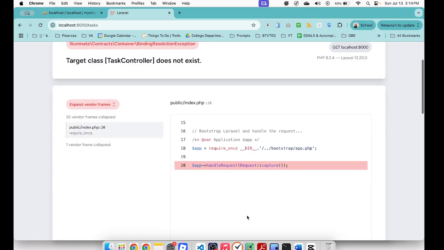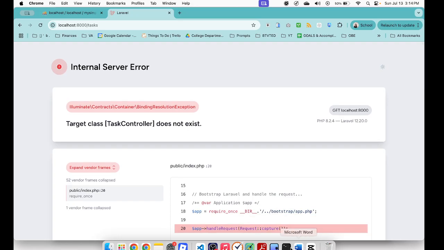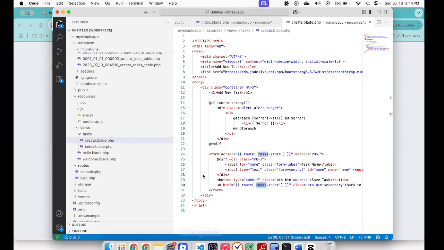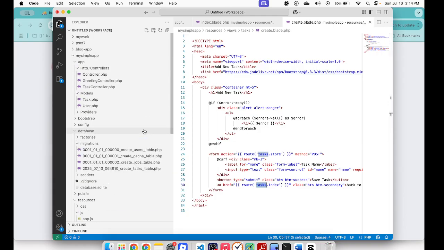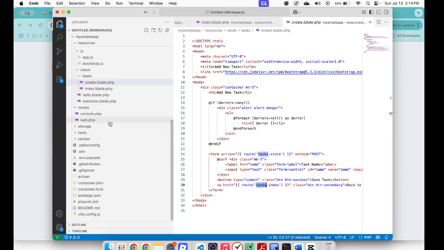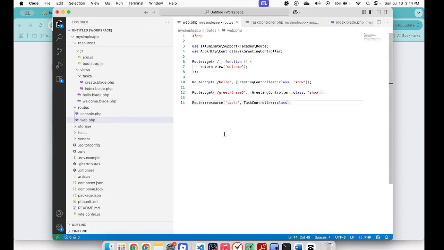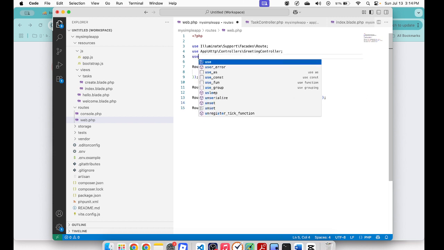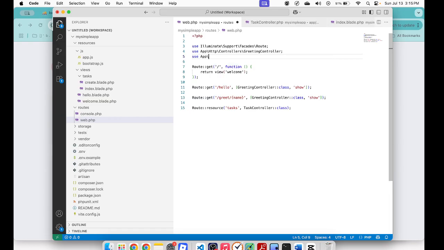So maybe we have again another typo error here. So let's check in our routes. We have the TaskController. Okay, we use the TaskController, but make sure that we really also import the controller.